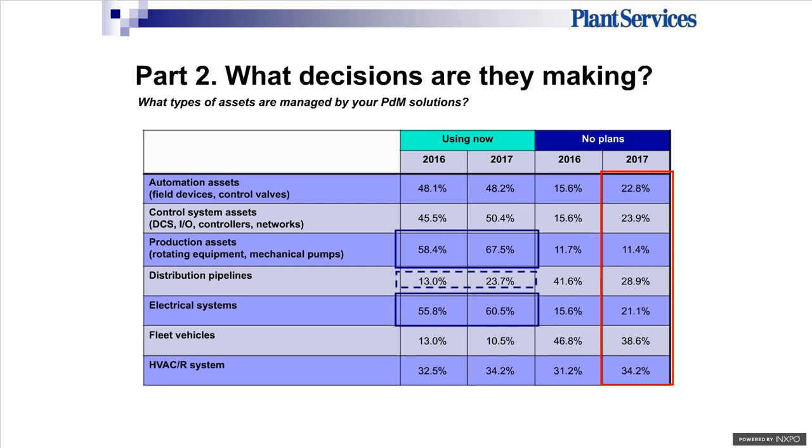You can see far more people expressed interest in focusing on pipeline corrosion and other issues related to pipeline health than previously. I think production assets is about the most stable one, where about 11 to 12% said no, we're simply not going to do it. For the rest of the category, people said yes, we are, or no, we're not.